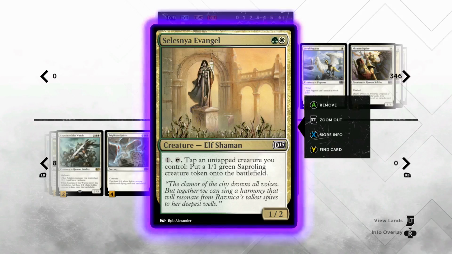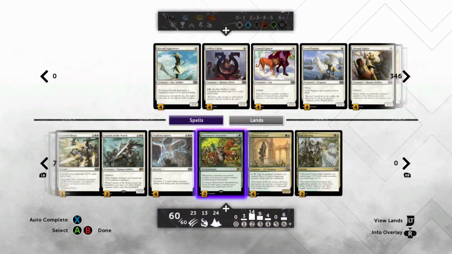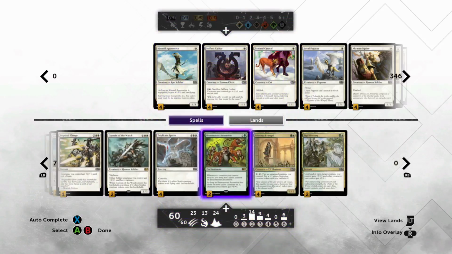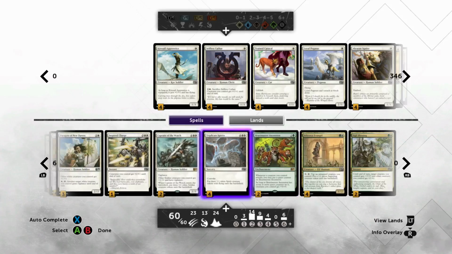Number 3, the Evangel. So you can tap an untapped creature you control and put a 1/1 green Sapling creature token. You don't really care about the token too much until you're ready for Inspired Charge, Blessing, or Beastmaster. But the token also does trigger the Mentor for extra card draw.